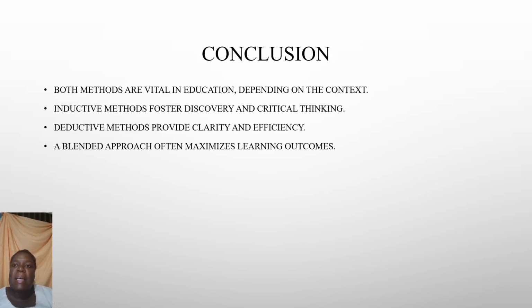Now a deductive teaching method example in maths, where the topic area of a triangle is taught. The teacher first introduces the formula for area of a triangle, which is A equals half base times height. The teacher does a demonstration by solving an example. If the base is 6 cm and the height is 4 cm, what is the area of that triangle? She works: A equals half times 6 times 4, which is equal to 12 centimeters squared.